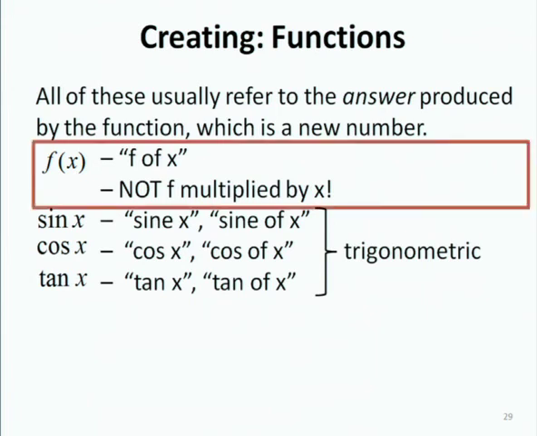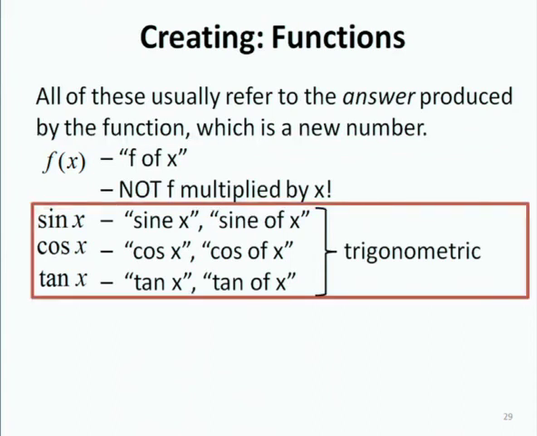So a function is something that you do to a number and it produces an answer. It doesn't have to be done to a number, it can be done to something else as well, but normally numbers. So if you see f and then brackets x, it's read aloud as f of x. Okay, it's not f times x, it's f acted upon x to produce some answer. Okay, it's not multiplication. So these are called the trigonometric functions, sin x, cos x and tan x. In general they won't use brackets. And it's not sine times x, it's sine of x, because it's not multiplication, it's much more complicated than that.